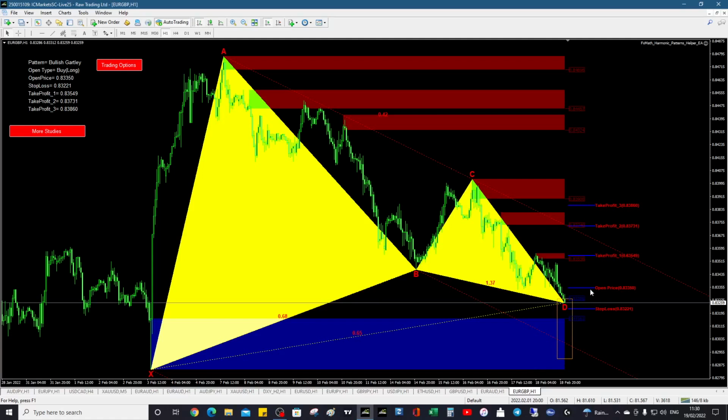So it would set an order there. It wouldn't open at market, it would set an open price here, and there's your stop loss, there's your TP1. I want to see what happens when we hit TP1, how that works, because of how it's configured, and the software, how it understands the TP1, TP2, TP3. So it might put in a trailing stop, I'm not sure.